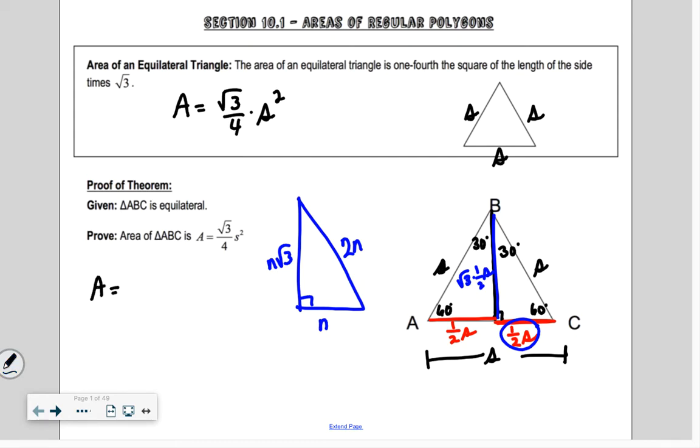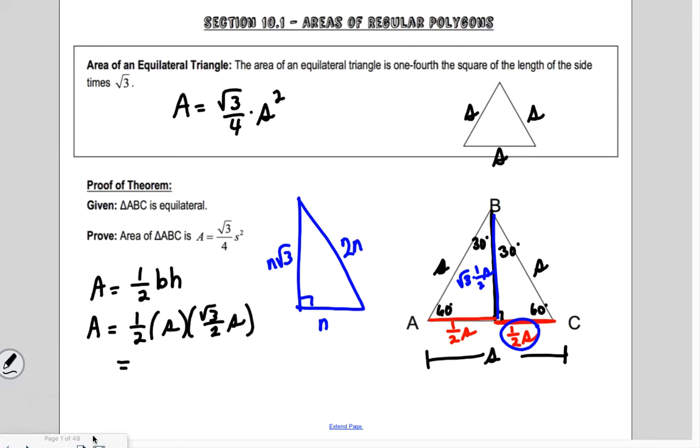So our area of a triangle is always 1/2 base times height. So I have 1/2 s times height, which is root 3 over 2 s. So do you guys see where the s squared comes into play? Because we got the s and the s. And then our root 3 over 4 ends up being 1/2 times root 3 over 2. So we get root 3 over 4 on the bottom. Make sense? Now you could derive that every time, like you could find that every single time. But it's easier just to memorize it, right? It's not really that hard to memorize. So we can do that.